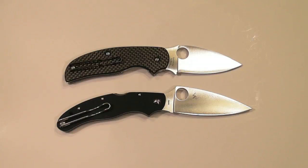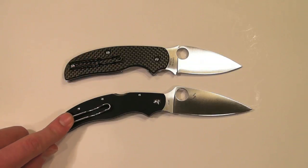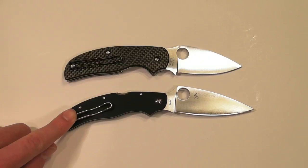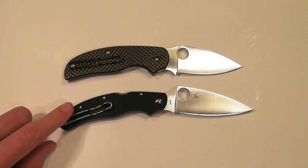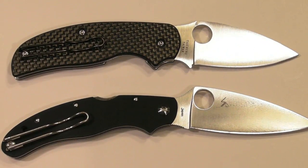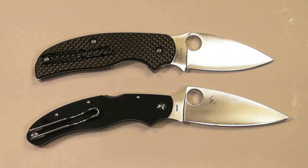So let's get started with how we usually do it, and that is reading what the company themselves, Spyderco, has to say about their knife. We are, obviously, as the title says, reviewing this guy right here, the Sage 1. I have my Cali 3.5 out here, just in case we want to make any comparisons, as well as just another nice Spydie knife to look at while we read. So I'm going to zoom in on that just a tiny bit. Maybe I'll play a little bit of pictures as well while I read. So this is what they say.